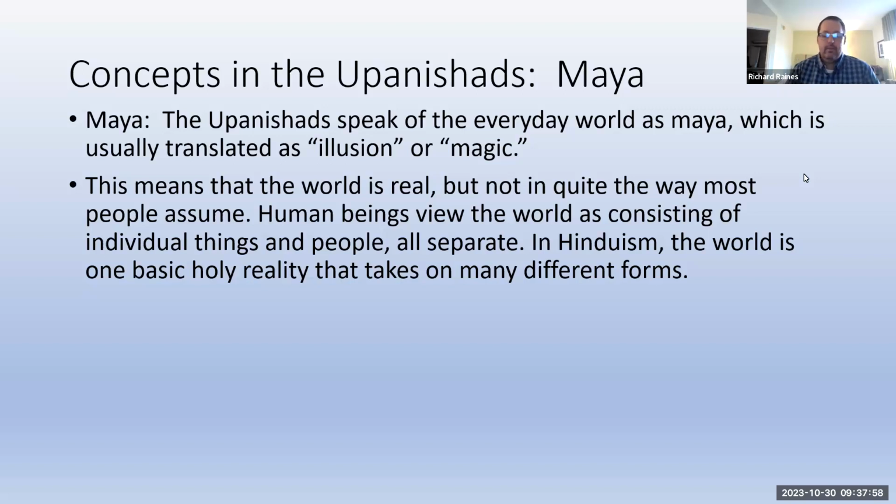In and around the 1st and 2nd century, it really precedes the first century, but you really see it expressed in the first century, there was a Greek philosophical idea, and for Greeks, philosophy was religion essentially. There was this Greek philosophical idea that we call Gnosticism. The Greek word for knowing is gnosis, and that's where we get the word Gnosticism from. But Gnostics had a similar idea to Hinduism about reality.